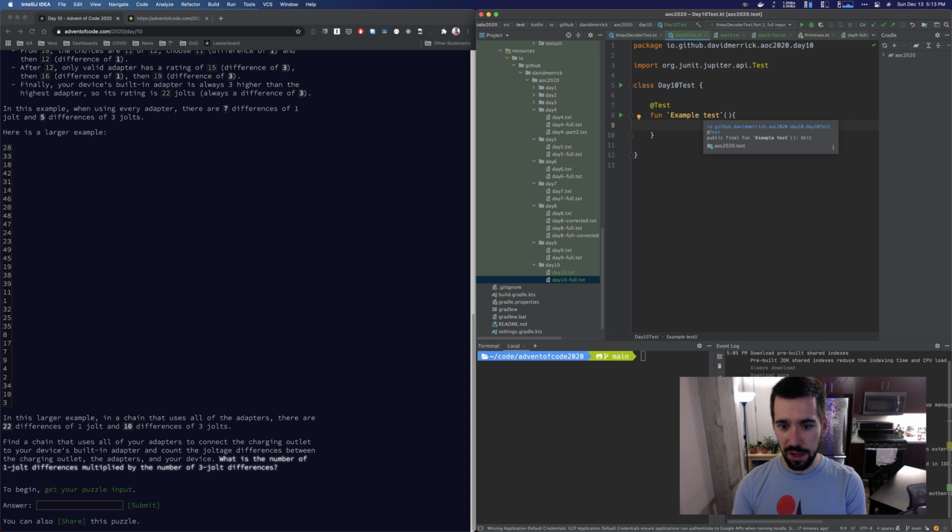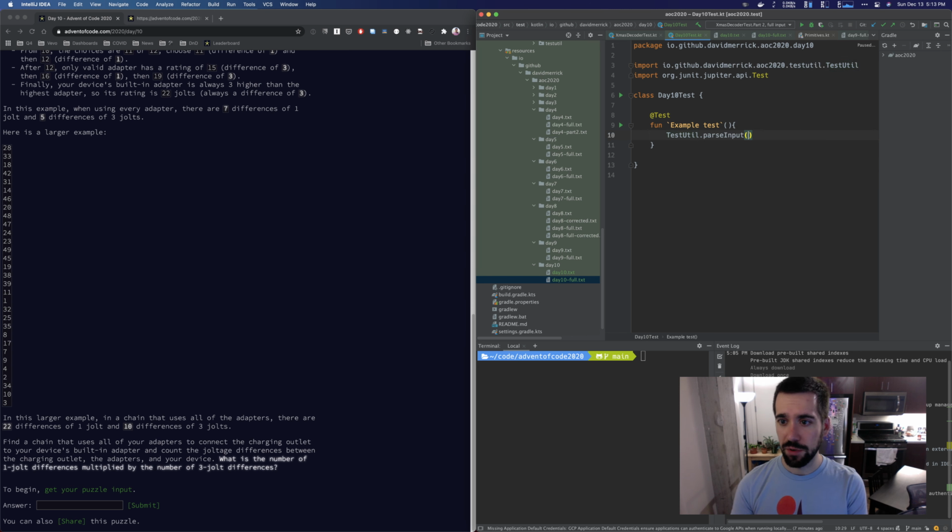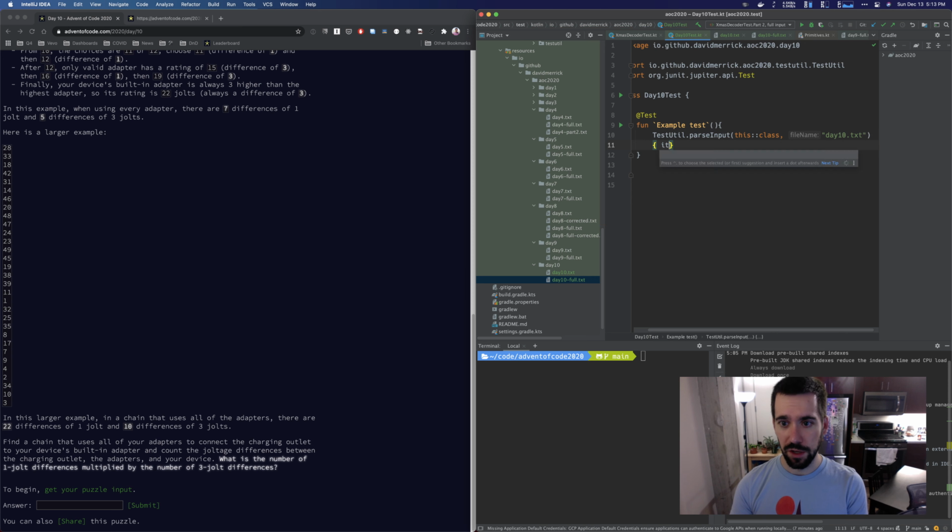So we want to use that parse input method that we created for the test util in a previous video. Parse input, and then I'm going to pass in this class, and then day10.txt, and then our mapping function is going to be it.toInt.